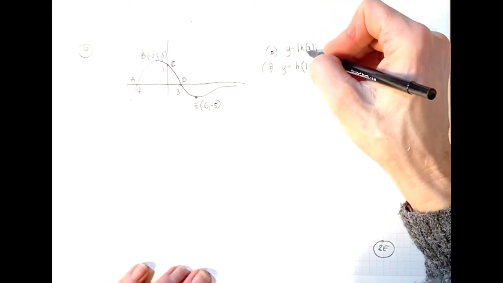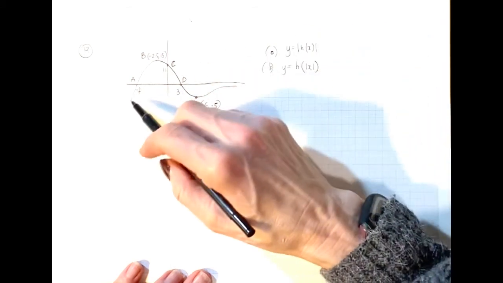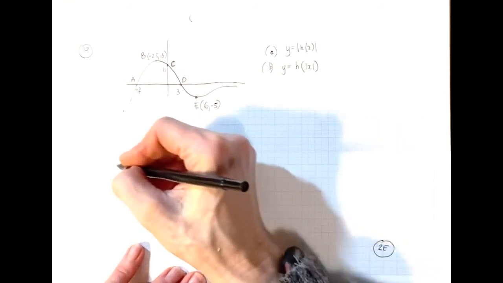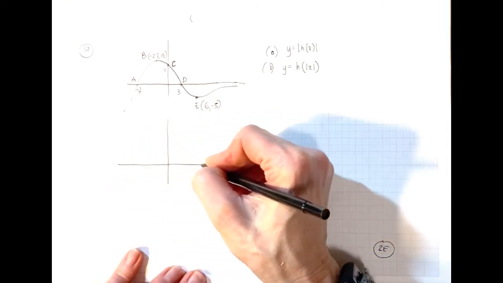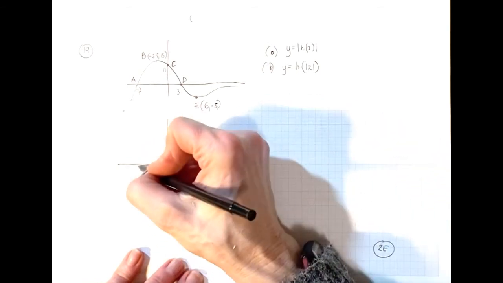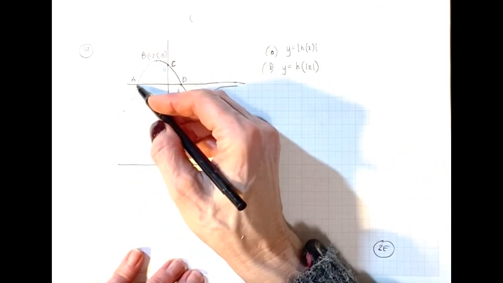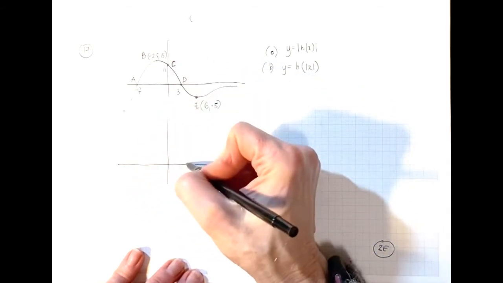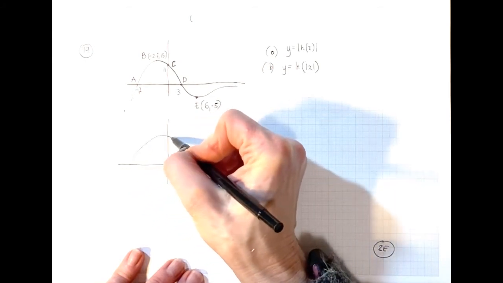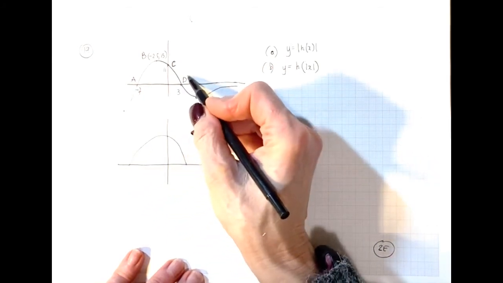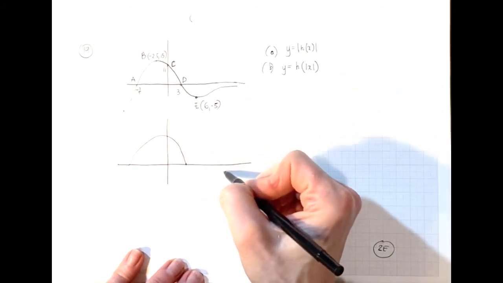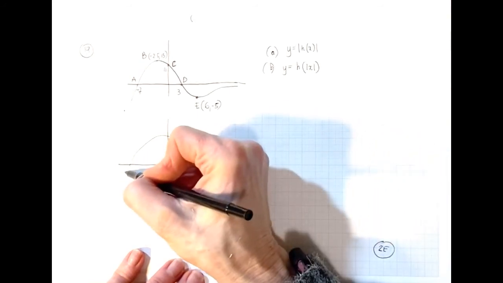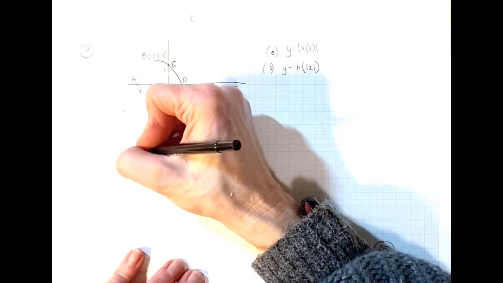So we're going to sketch the graph of modulus of h of x and state the coordinates of the moved points, so the images of those points after this transformation. So at the moment the graph is going through -7, so we are going to keep everything that's above as it is. So we're going to keep that hill like that, and then this one needs to be flipped above. So it used to go like this. Imagine reflecting it in the x-axis. Now this part went like this. Imagine reflecting it. It will go like that.